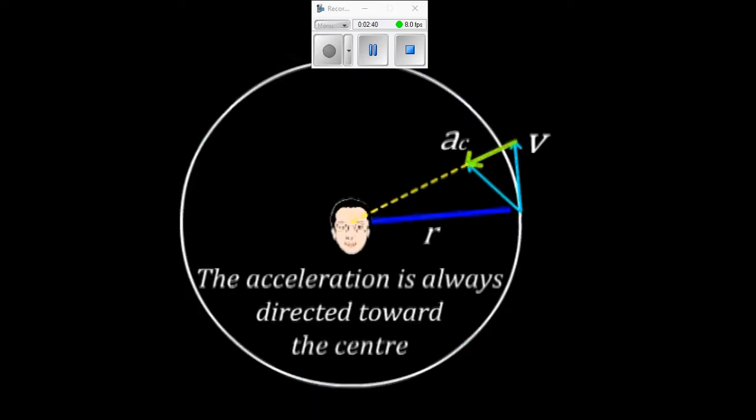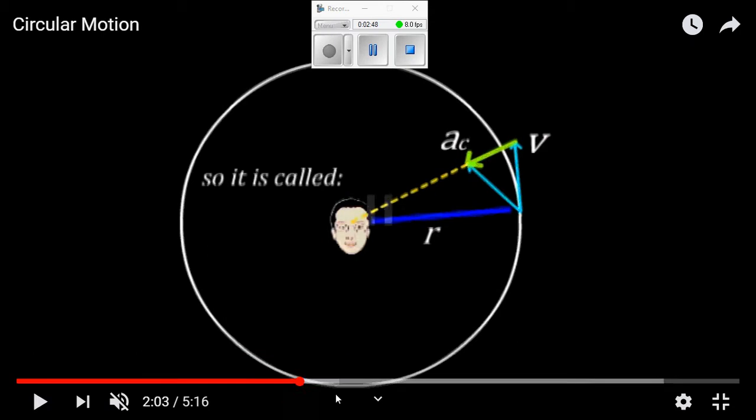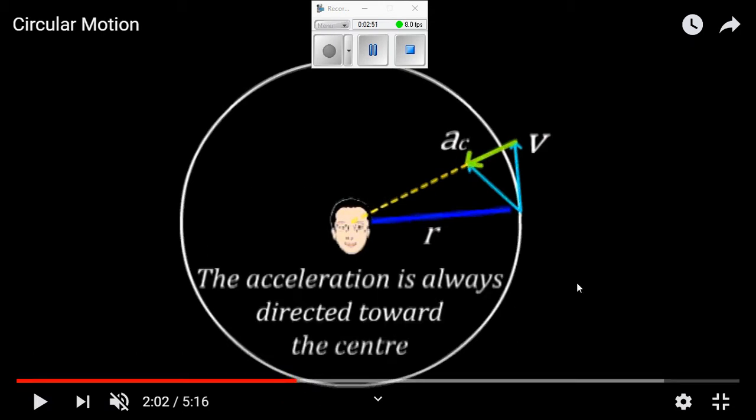And the direction of that acceleration is something that you probably didn't think was true. The direction is always towards the center of the circle. But its velocity is tangential to the circle, so it doesn't spiral into the center, because it always wants to go straight. Newton's first law of motion: everything wants to go at a constant velocity in a straight line. So it wants to go straight, but the string that's attached to it is keeping it going in a circular path, even though it's accelerating towards the center.